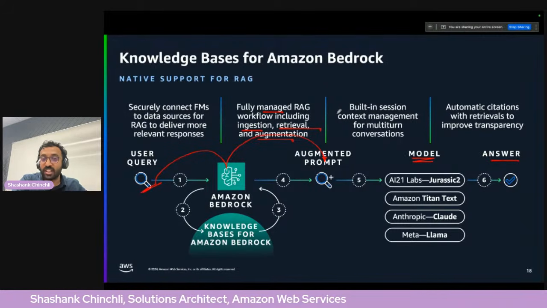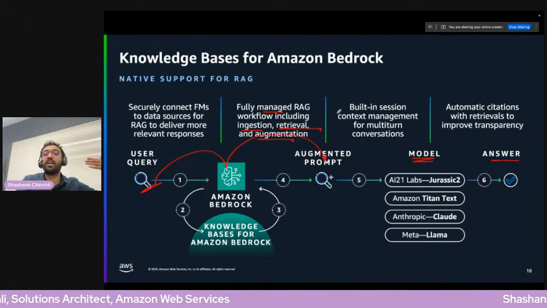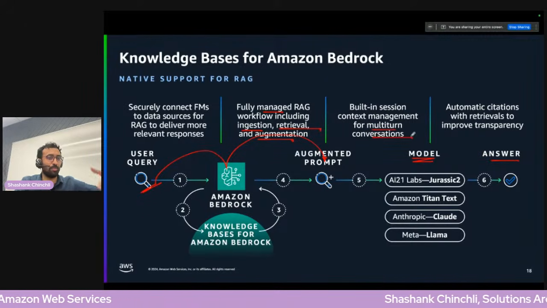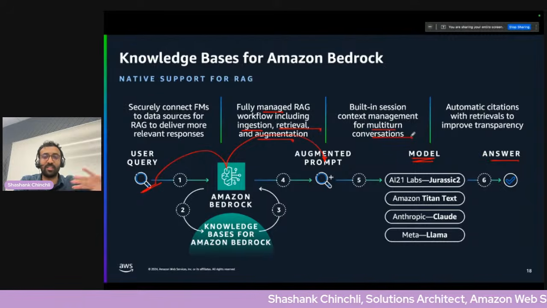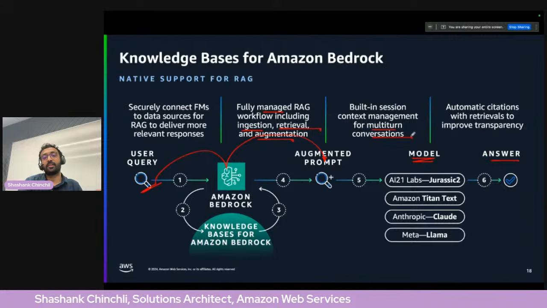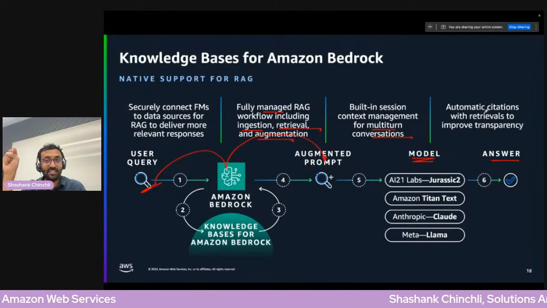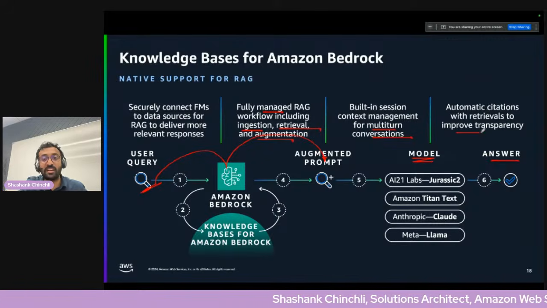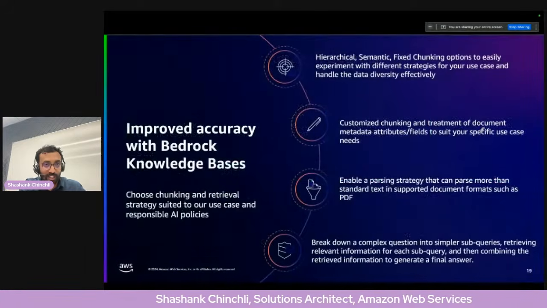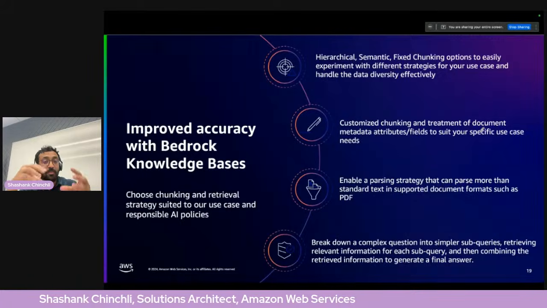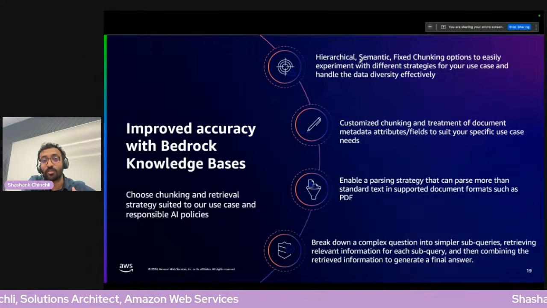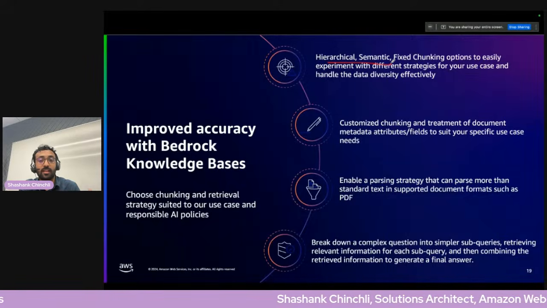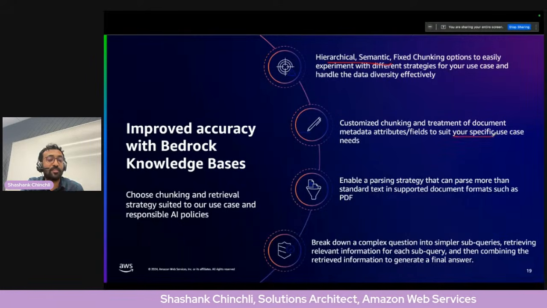So what I am trying to say is it can remember your sessions. If you're coming back again, it won't ask, "Hey, prove who you are, give me your last 5 digits and everything." Nothing. It remembers where we left off and it will help you out. Yeah. And it will also say, "Hey, Shashank, I got this data from here and this is what I'm referring to." So that's how it increases transparency and reduces hallucination. Yeah. When you're breaking down the data into small parts, that is called chunking. There are different types of chunking. You can select the one as per your use case. Okay. Remember, every time it has to fit a use case.